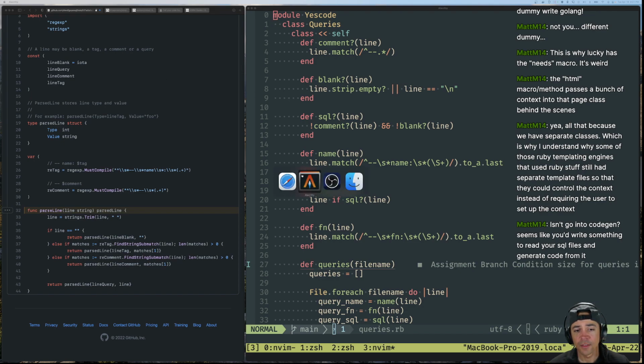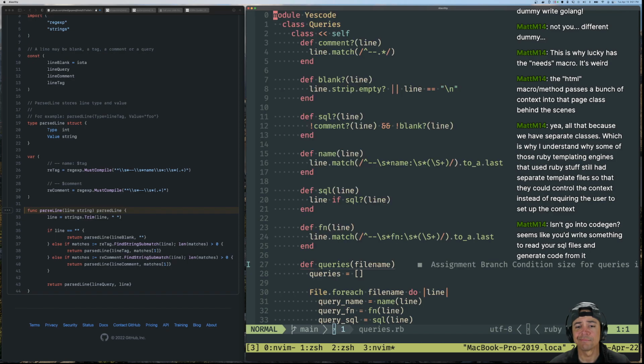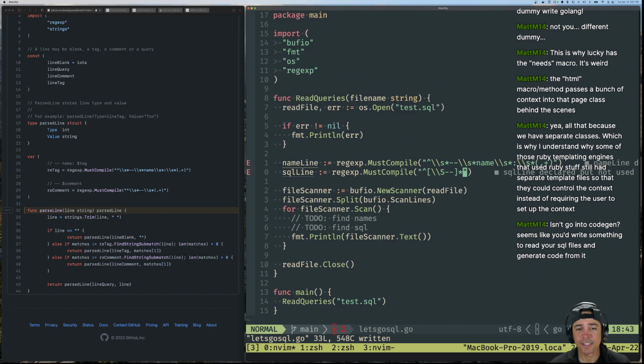This is horrible. It looks like I keep freezing, but I'm okay. All right, let's see. Okay, so that's how I did that. But this one, I think I'm gonna do a regular expression, and I'm gonna say if it's not white space and it doesn't start with a dash dash, I'm just gonna assume it's SQL, right? So I'm just gonna do this here inline.